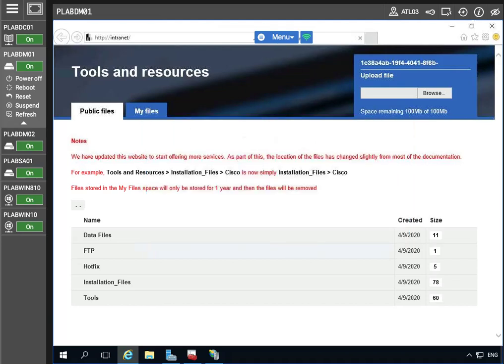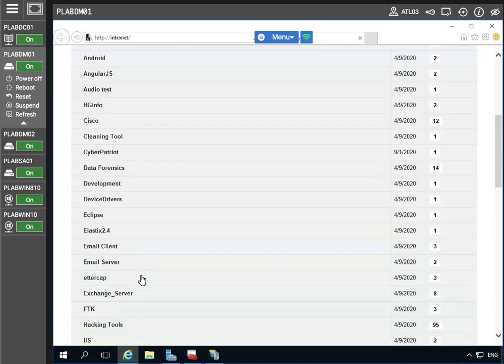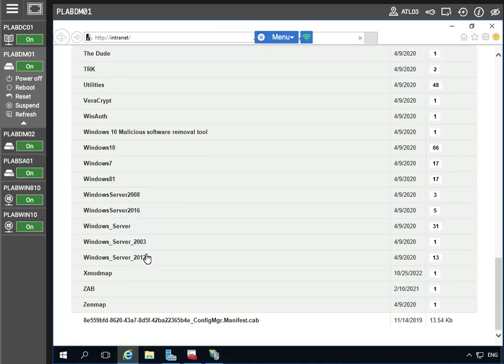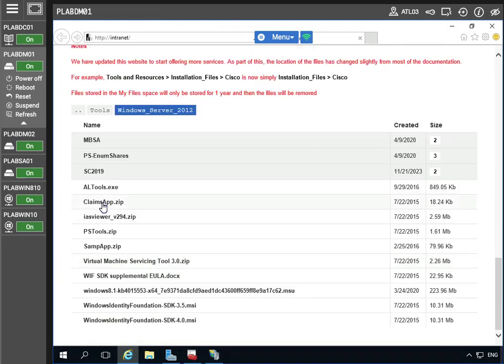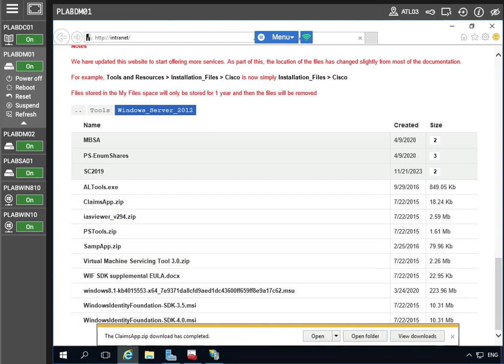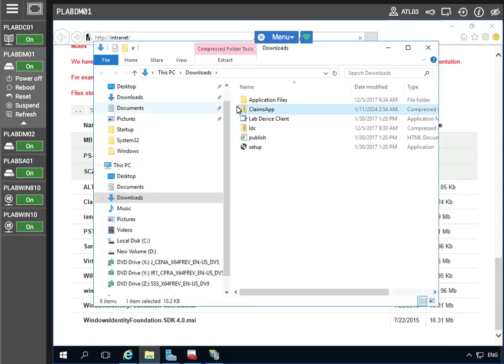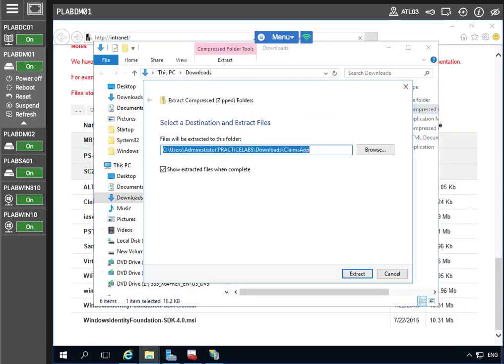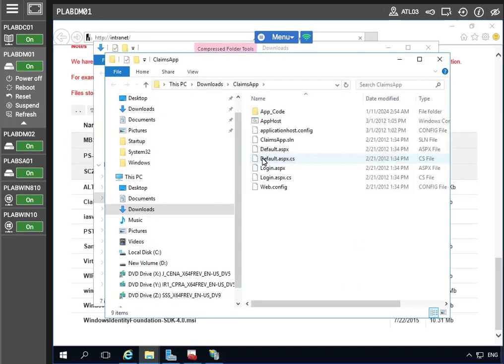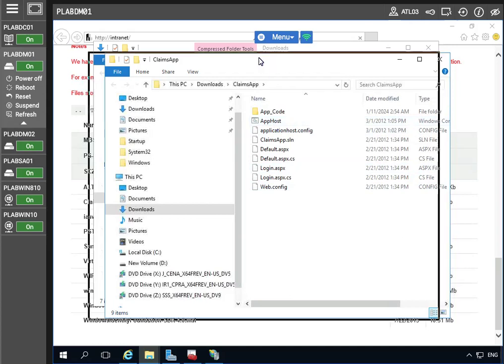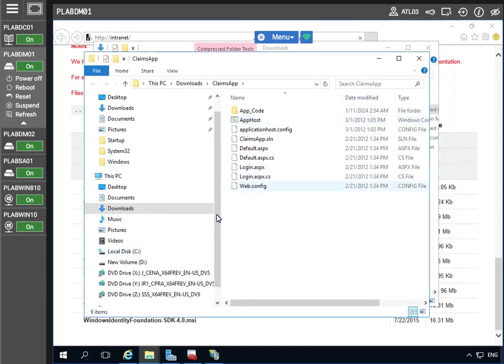Yes, that's fine. Let's do tools here. All right, let's save it. Extract, of course. Perfect. So now we see a new file explorer window open. So a new folder with the claims app is opened up, showing us all the files located here.